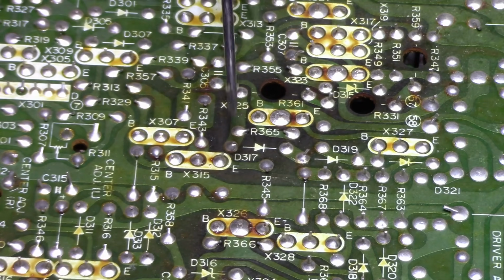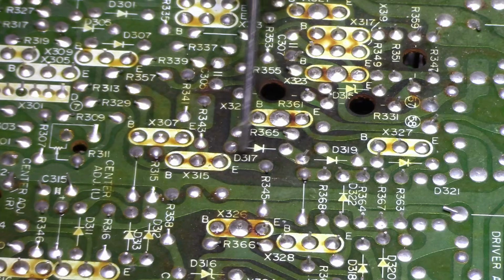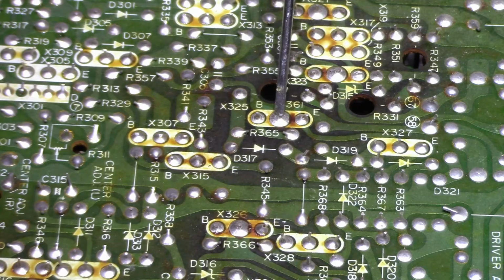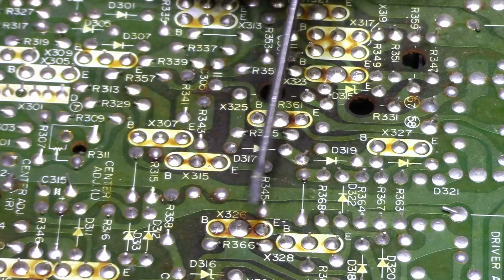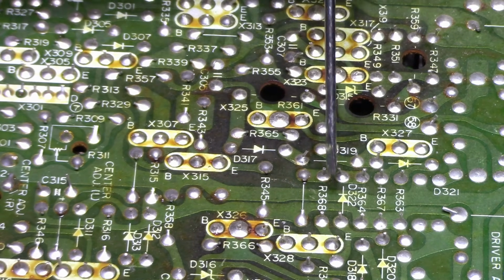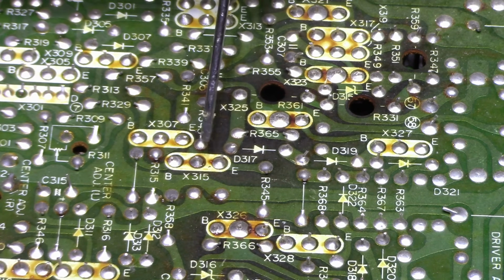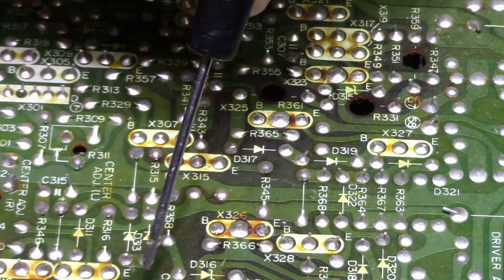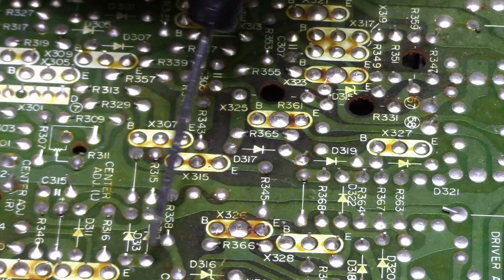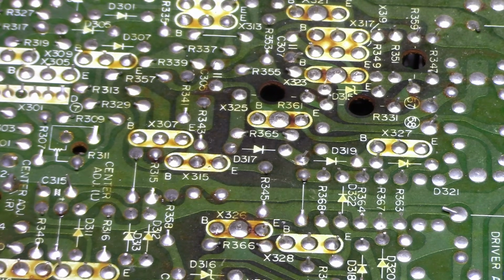Here's the back side of that board where that heat zone is, and you can see there's cracks on some of these transistors. This one here, cracked. Looks like cracked. A few of them are down here. Yeah, this is probably causing the owner a lot of grief when they hear these crackling pop noises in the speakers. This is what's going on here with these cracks. This is in the power supply too, so it wreaks havoc with everything in the amplifier.